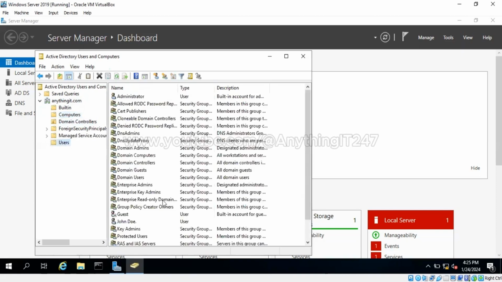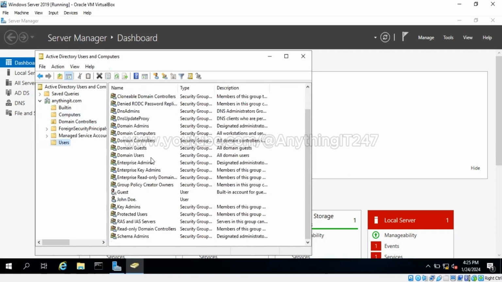We are coming to Users. So you click on Users and you have all these created in there. You have Administrator, Cert Publishers, and the rest of them down. Domain Guests, Domain Users. Now, by default, every computer or user that is added in your domain is a domain user, okay? Until you create different groups and OUs and put them into those different groups and OUs. But even then, when you add them to groups and OUs, you're going to see that there will be default Domain Users and then those group members as the case may be. And then every other computer that is added by default is a part of the group Domain Computers.